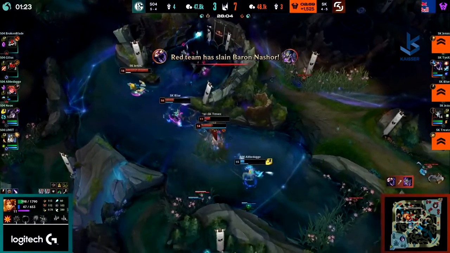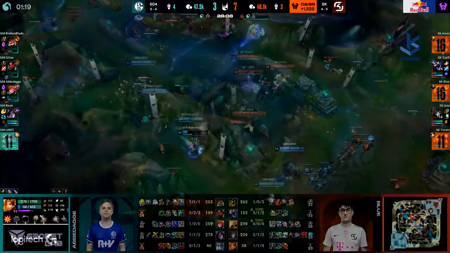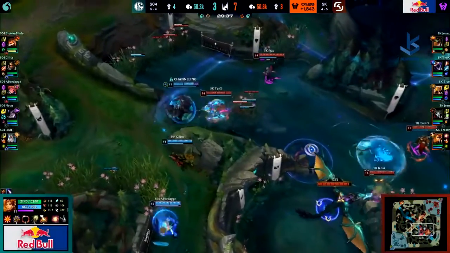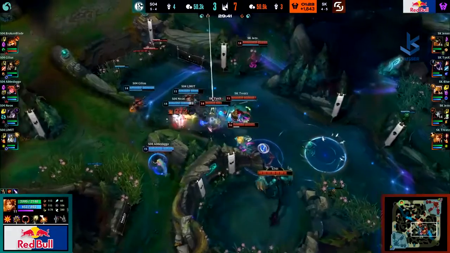Abbedagge looking to finish that one off. Gets the stolen flash. Wants to run away. But Tinks, here he comes. A bit of revenge. And still, remember that if SK engage on Schalke, Schalke have a lot better tools to act defensively than they do offensively. That said, when your Galio gets his taunt interrupted to start a fight off, things might not look so good.